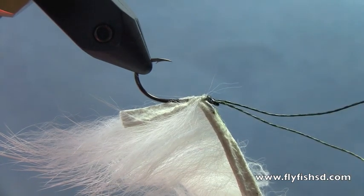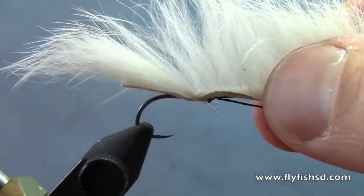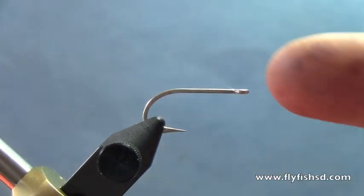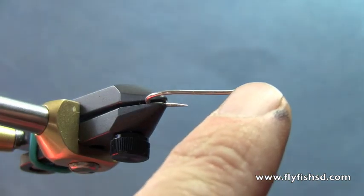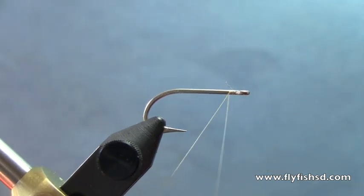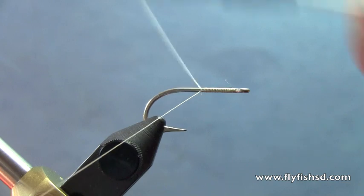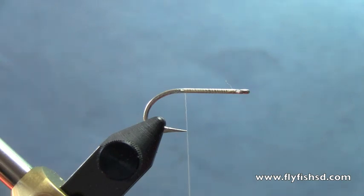Now that we've added some super glue, we're ready to take this hook out of the vise and continue on the front side of the fly. For the front half of the fly I've put in a straight-eyed saltwater hook — a Mustad saltwater hook. Another good hook is a Mustad 3366, which isn't stainless steel so it's a little cheaper. Mainly what we're looking for is a hook with a straight eye and a slightly larger eye than a standard trout hook, because we're going to thread that braided mono through the eye of that hook and want some clearance so we can still get our tippet through.